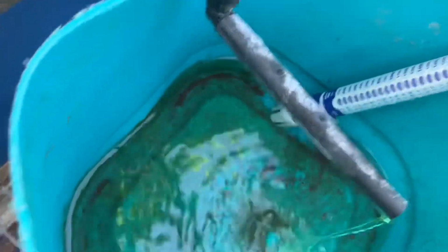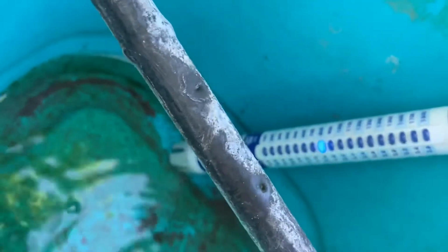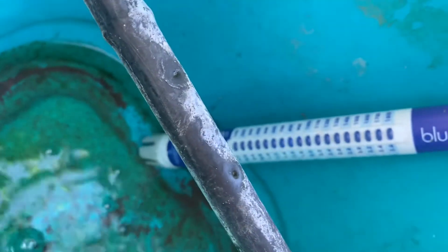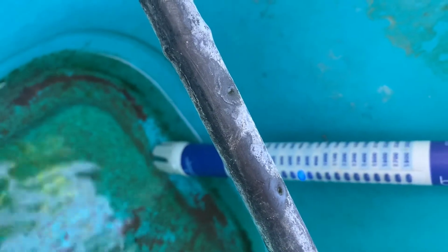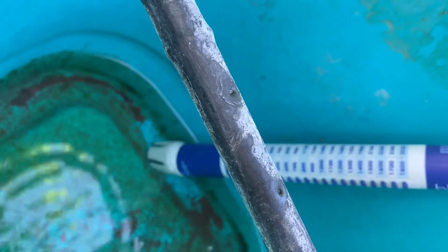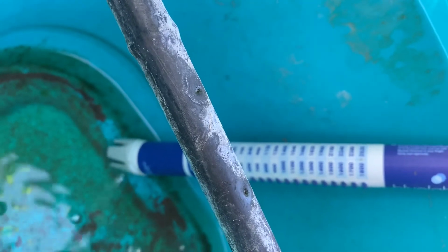Let's check that. You see in this empty bucket, it's jumping between 1.4 to 1.6, so it's a little bit light. About 700, 800 on the 500 scale, and it's a little bit light.